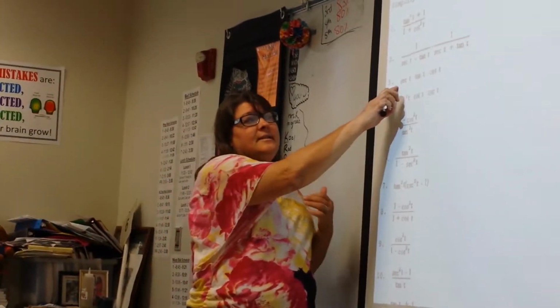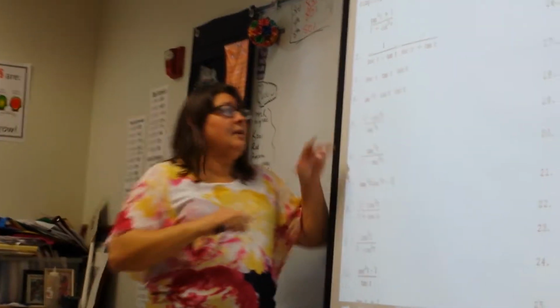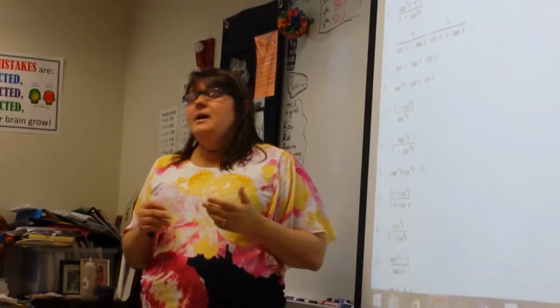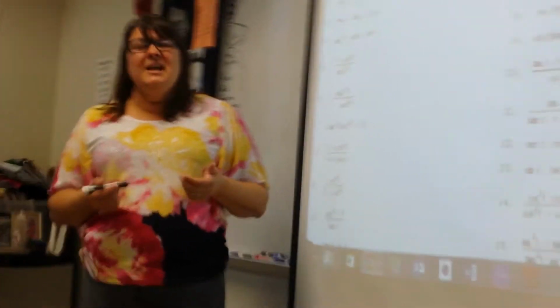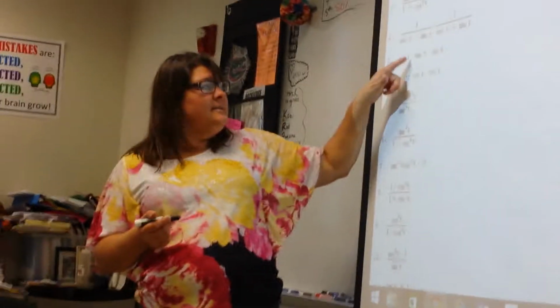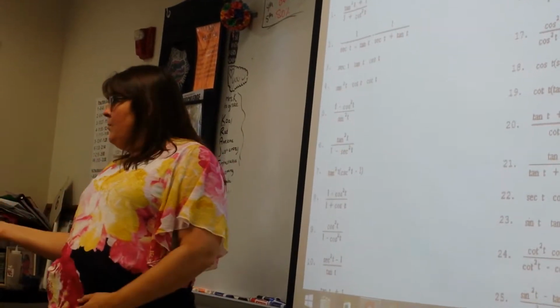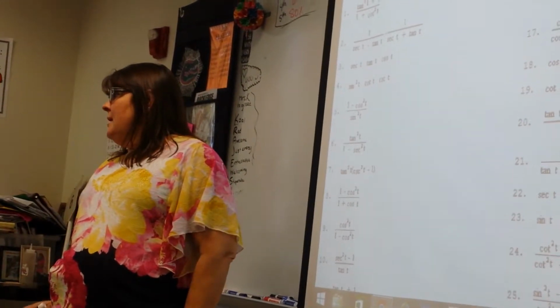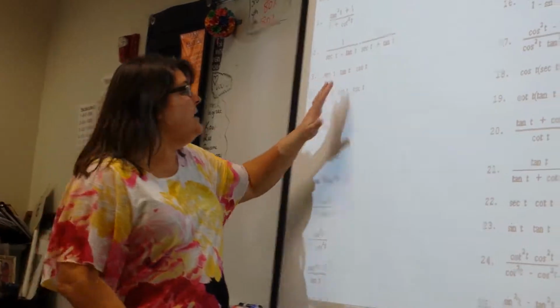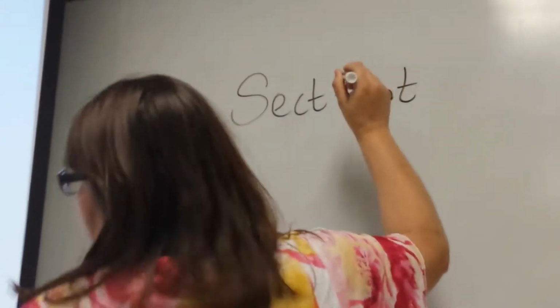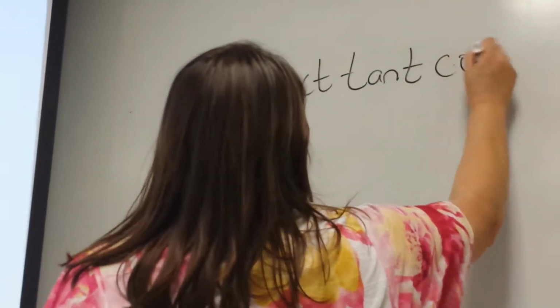Is that multiplication? No, it's actually secant of t, tan of t. You could have secant theta, tan theta, cosine theta. It's not multiplication. A lot of times people just write secant, tan, cosine, and in the end stick the t in, instead of putting the t every time they're working it. And I'm okay with that. So, secant of t, 1 over cos, tan of t, and cosine of t.